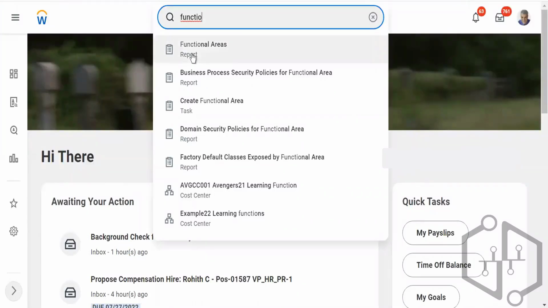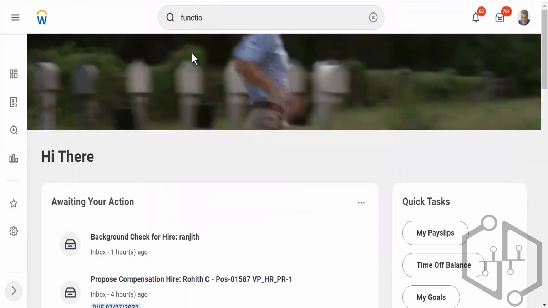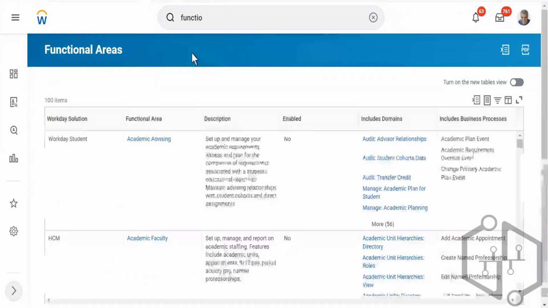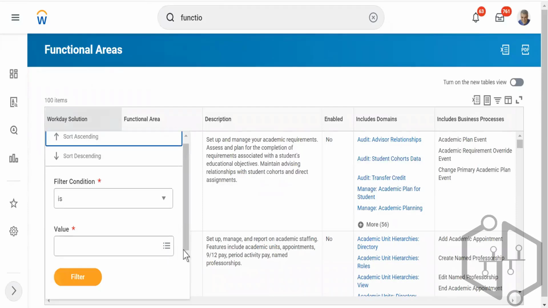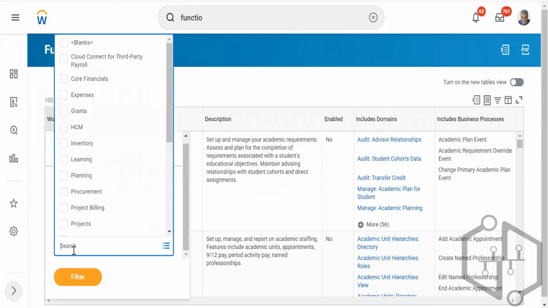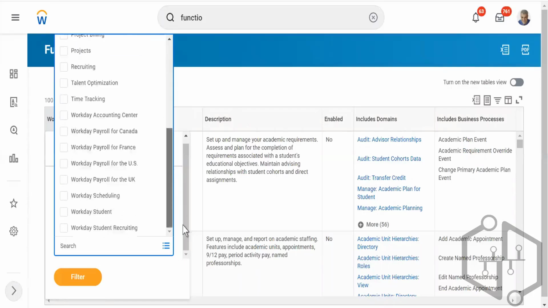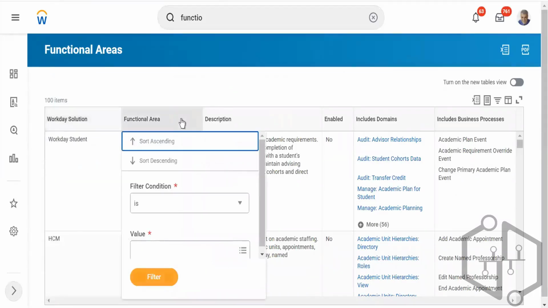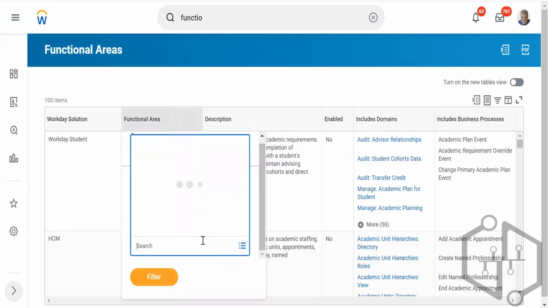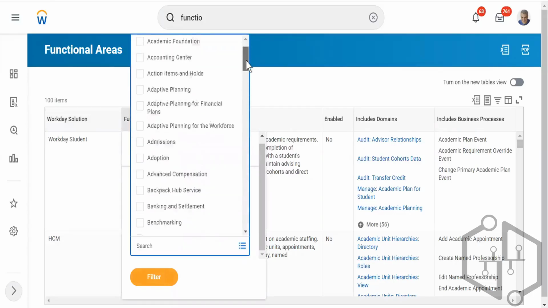And this is a Workday delivered report, functional areas. And you see, there are 100 functional areas within Workday. Now, if you have to build a report, you will have to see what permissions and which domain are available in this particular functional area. You see, everything is here. It is your HCM, expense, finance, right? Procurement, planning, Workday, for everything you have, right? So I'll not go into that, but let me see what things are there in this section which I can use.